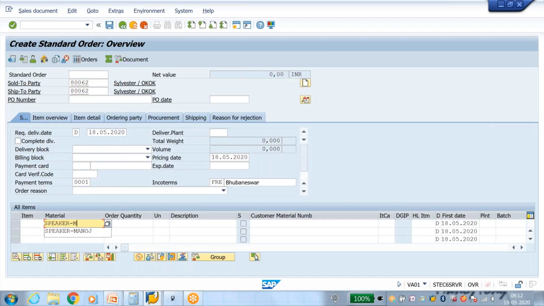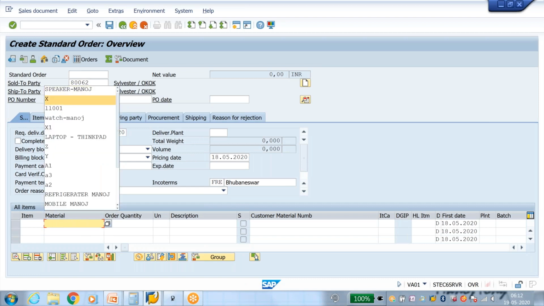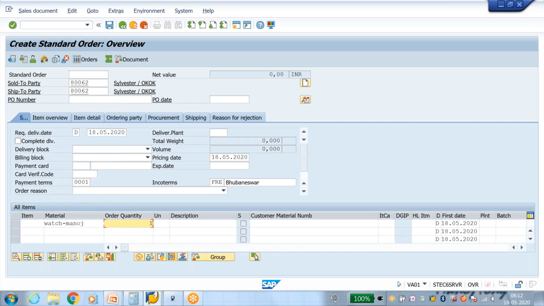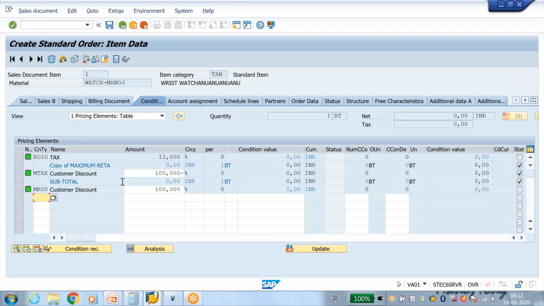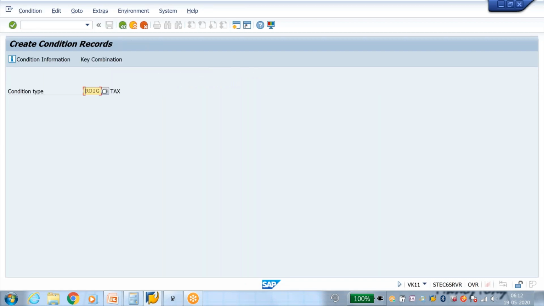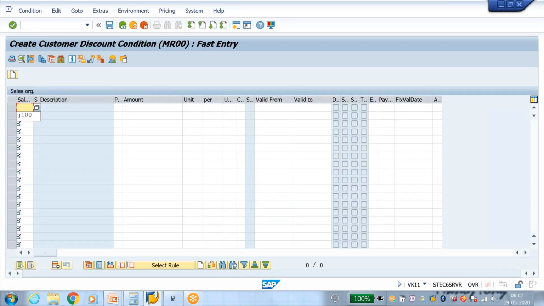So guys, you remember now I have a different material code, that is watch Manoj. Create VA01. Material is watch Manoj, quantity 1. For watch Manoj, the price is not coming. So I have to maintain base price first. MR00, enter. I have to maintain MRP.